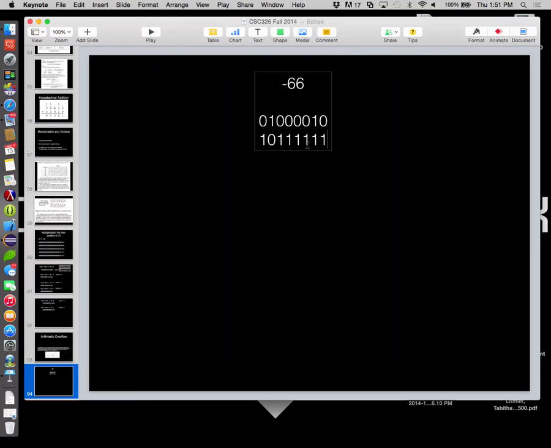I think it's the right answer. I tried to do the math quick in my head, but I think I did it right. That's the number we had initially? No. 1, 0, 1, 1, 1, 1, 0, 1. That's the number we had initially.